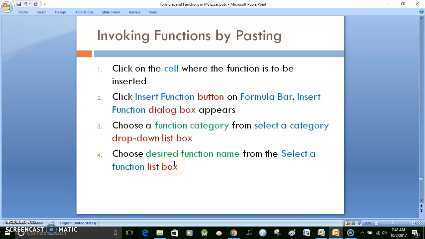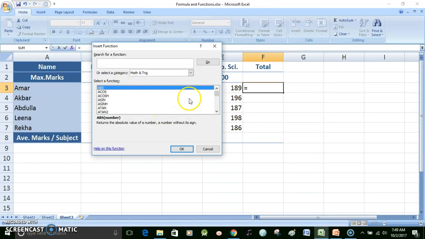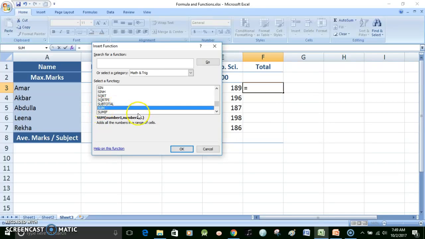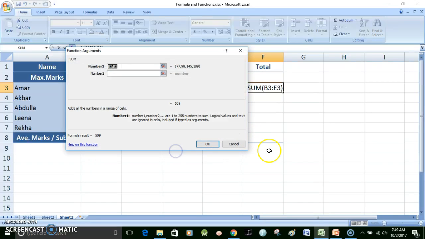Then we need to choose the desired function name from the select a function list box. We go down there and look out for sum, and there we go. We find the sum function inside the math and trigonometry function category. Then we click on OK.